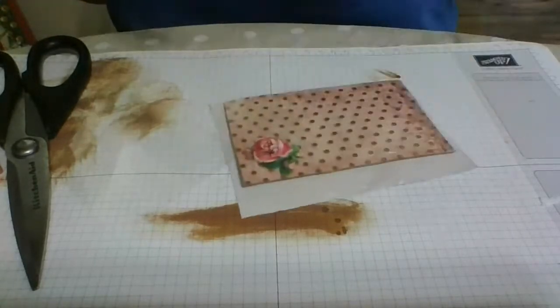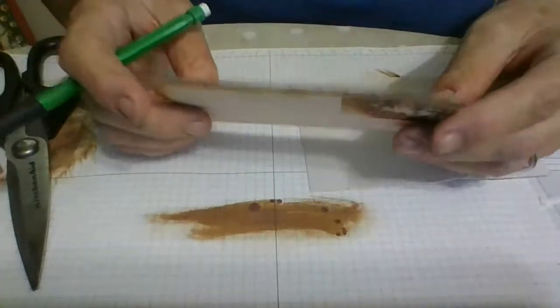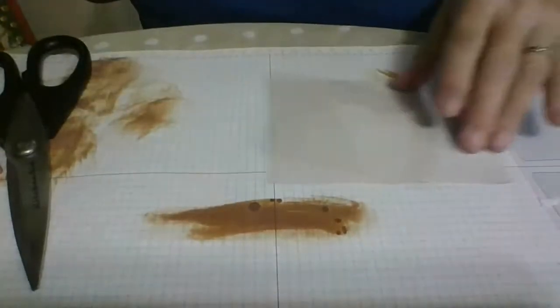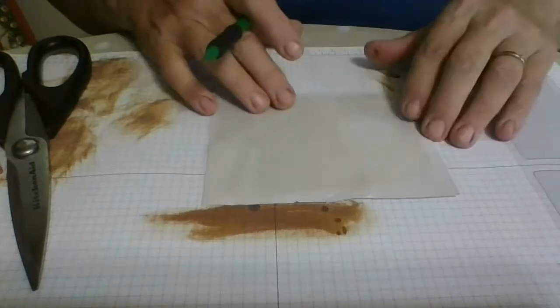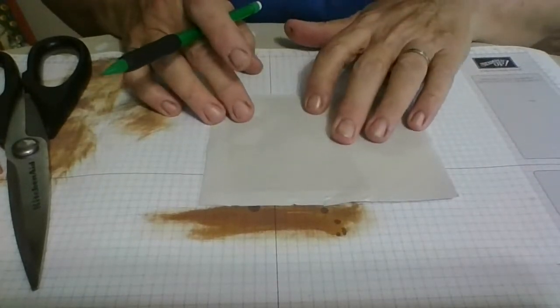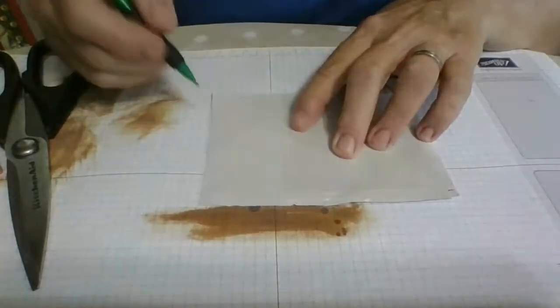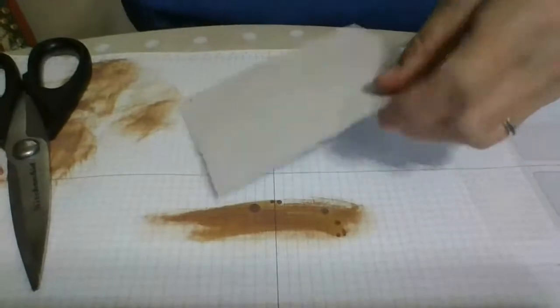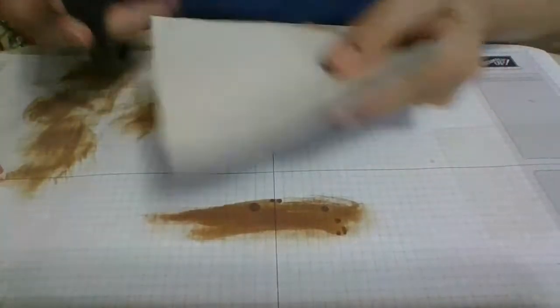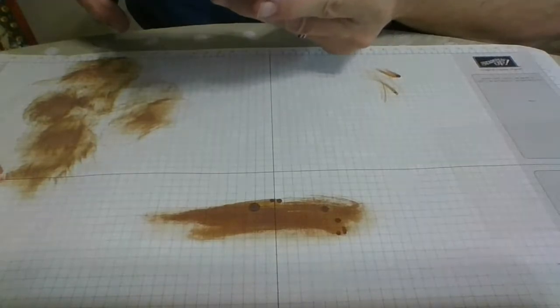So I'm going to do, this card's going to be different than this one. It's going to be taller because I have an acetate and I'm not going to cut the acetate down. I'm just going to work with the size of this. So technically, I'm just going to trim a little bit, because you'll see what I mean. I'll cut it down after I glue the acetate to it.